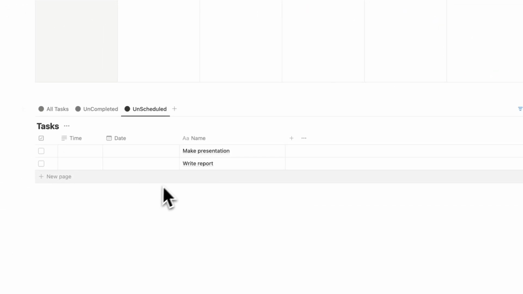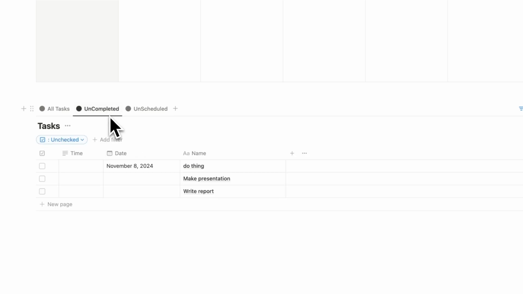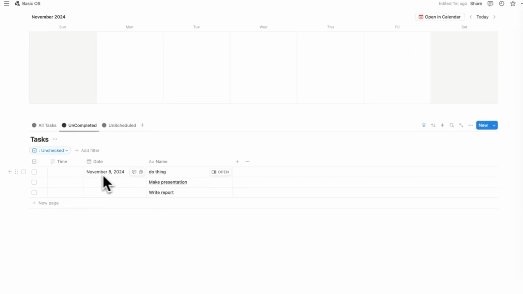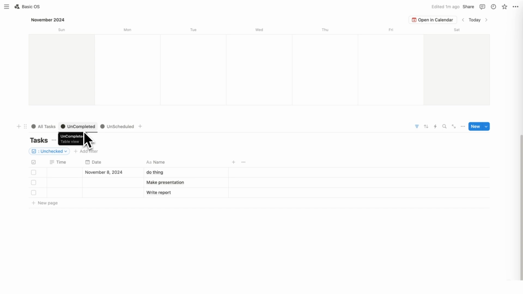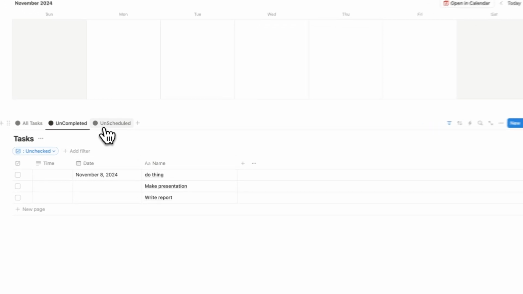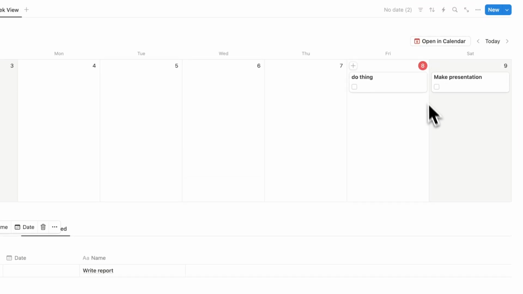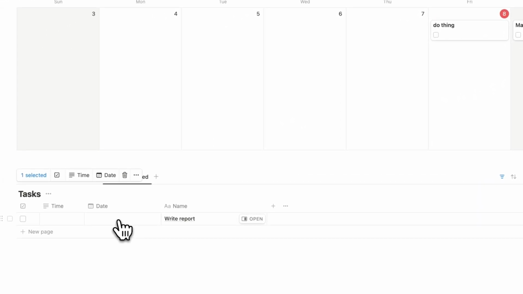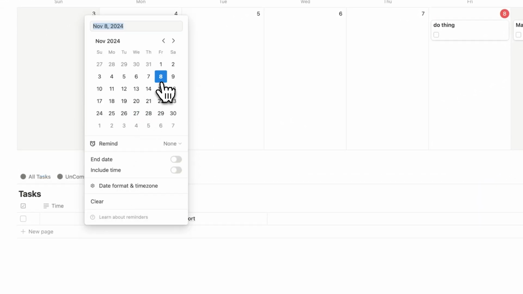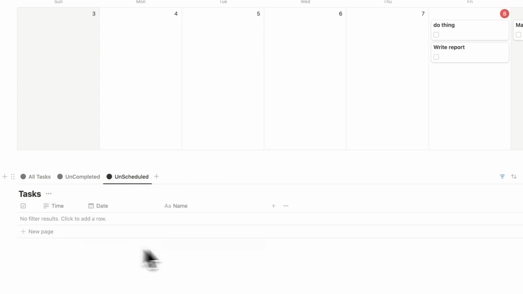And now, as you can see, it magically disappears from this list here, but it is still sitting here on uncompleted. So as you can see, the date is showing up here. That's because on the uncompleted tab, I want to see all the stuff that I haven't completed yet. But on the unscheduled, this is for me to know what stuff haven't I actually allocated a time for. So we can either drag it like this, so I'll drag it to the Saturday, or we can even click here, so on the date, and I'll just say, I'll do this today. Now, as you can see, it's gotten removed from here.